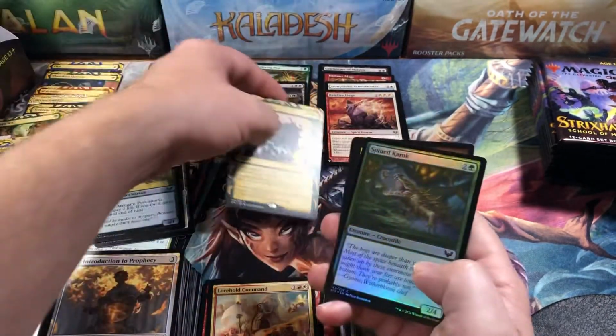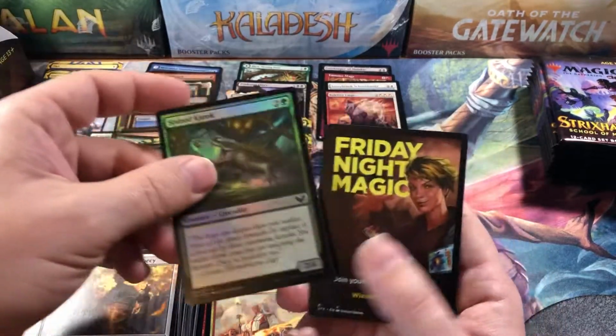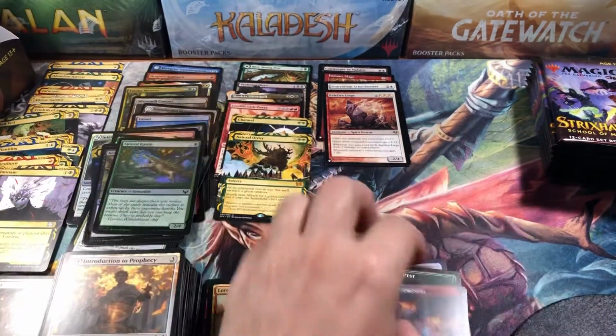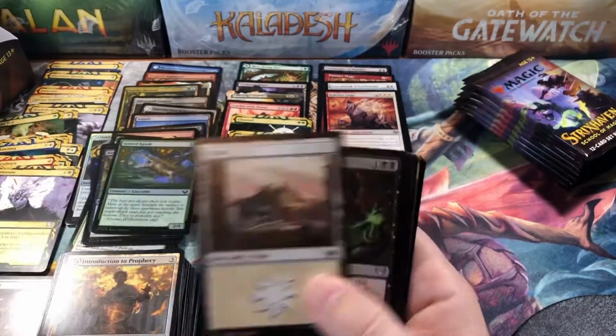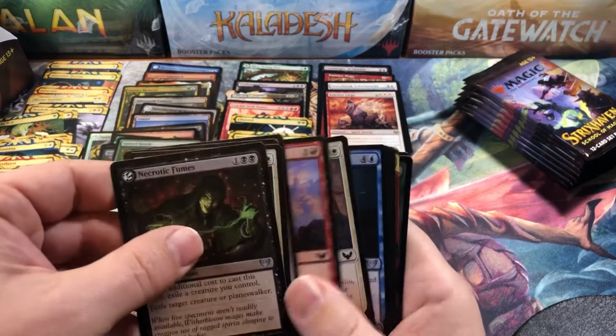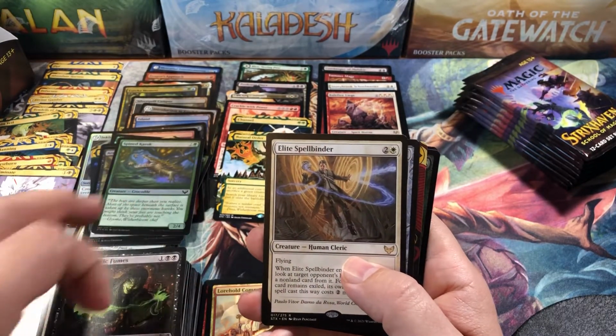Natural Order for our next mythic. So 2 mythics in the Mystical Archive there. Common foil, Elemental. All right, last stack. 2/3 of the way through the box. We're up to 6 mythics, but half of them are, well, not half of them, 2 of them are the Mystical Archive, which I don't really count as mythics because there's only uncommons, rares, and mythics.